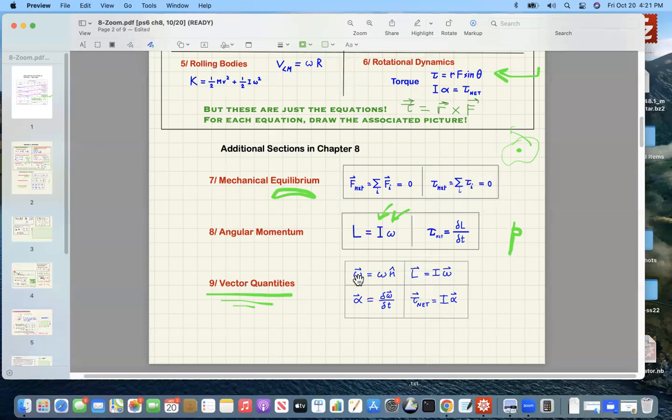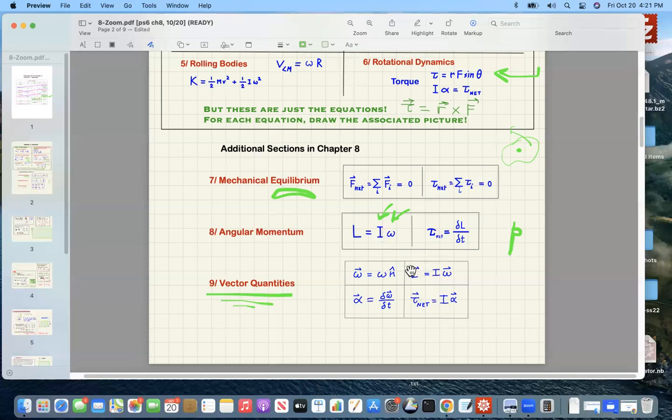So the rotation velocity, we call it omega, it's actually a vector. Because it's a rotation about some axle. Well, the vector is in the direction of the axle. So the direction of the angular velocity is called n hat. It's the direction of the axis about which the object is rotating.